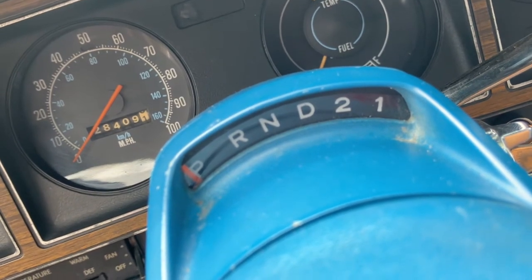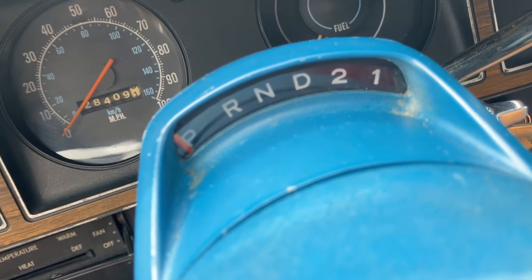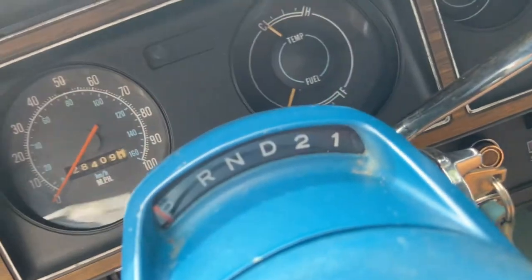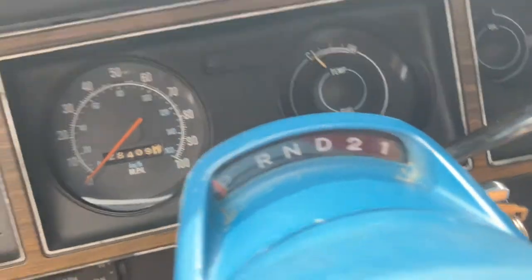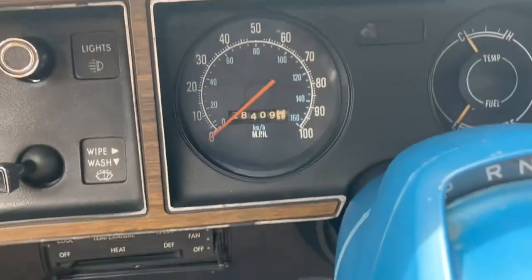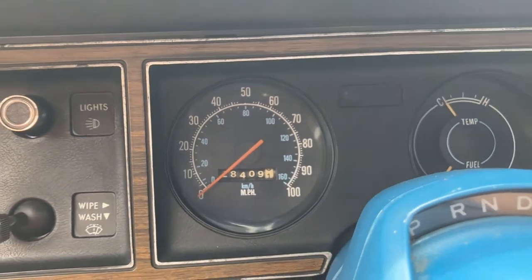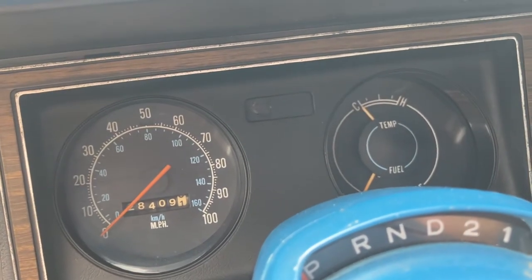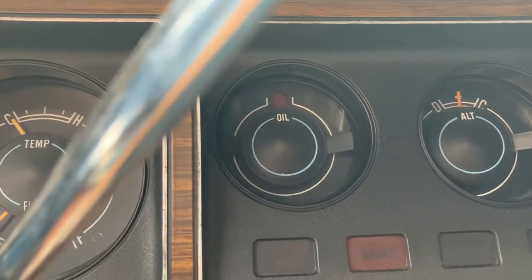Automatic 318 — that's exactly how I would order this car. Not a 360, not a slant-6, not even a 400 — a 318 for good daily driver reliability and gas mileage. This car came just like that. The 318 gets a 100-mile speedometer, before the 85-mile speedometer that came out in the early 80s. You've got a temperature gauge, gas gauge, oil warning light, and an alternator gauge I had to replace because the other one stopped working.